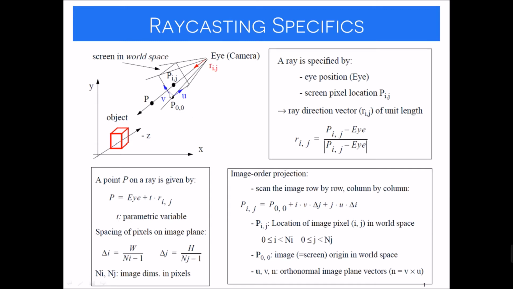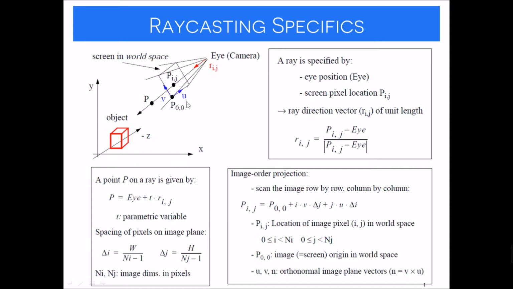You just keep figuring out where in the world space you are, and by using v and u, you're always going to be on this image plane, right? Because u and v are defined on this image plane, and that gives you an image pixel location, and then you just go from 0 to ni, and from 0 to nj, right? They get from the bottom corner to the upper left, okay? And then this is called the image origin, and these u, v, n are the orthonormal image plane vectors, right?